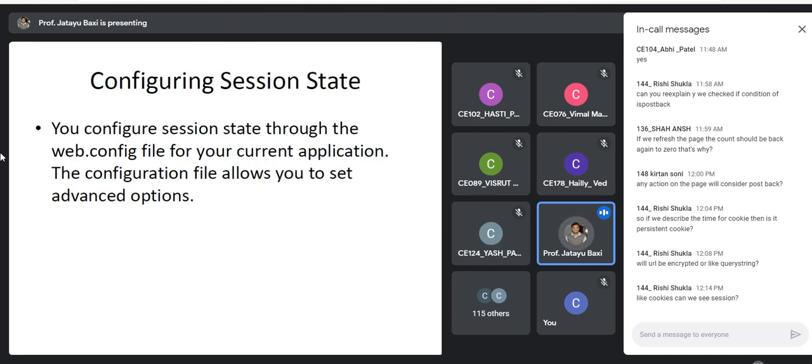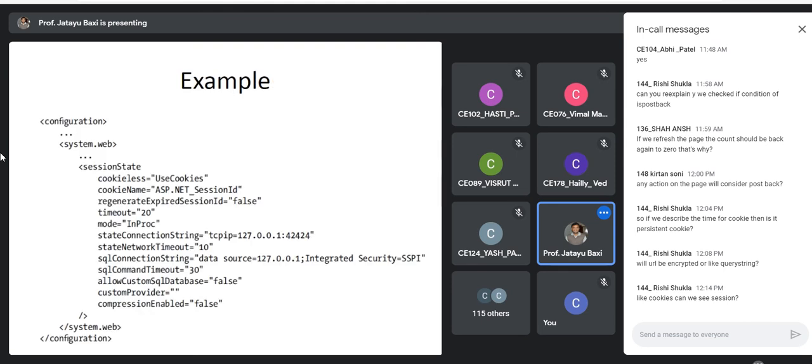The configuration file allows you to set various advanced options. So this is an example of how you can set the session state.